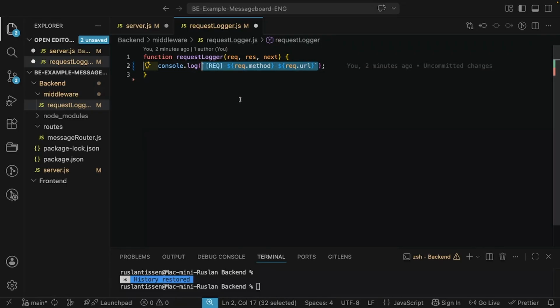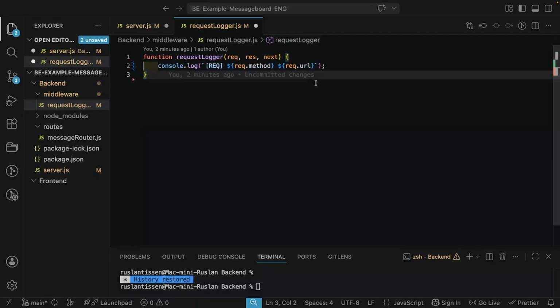It's very useful. So VS Code is clever enough to understand our code and advise us some other options. And now we get the same functionality, but in a different style of code. So if you like this one, use this one. If you like the previous one, leave it as it is.